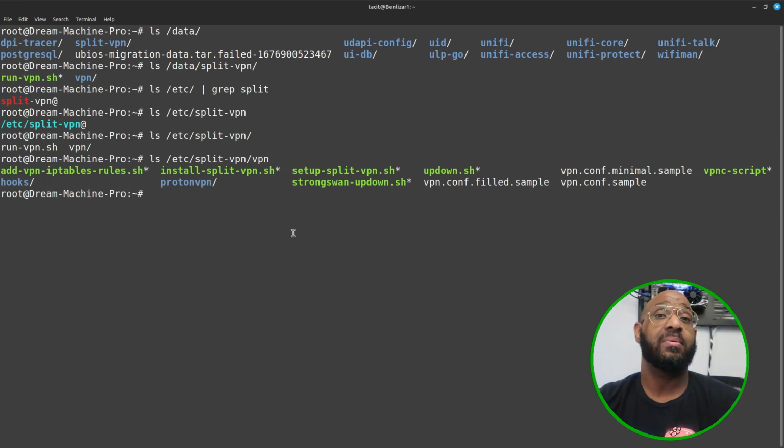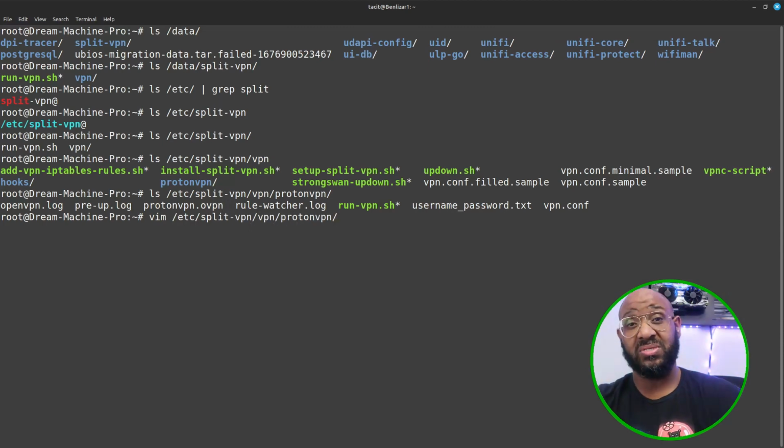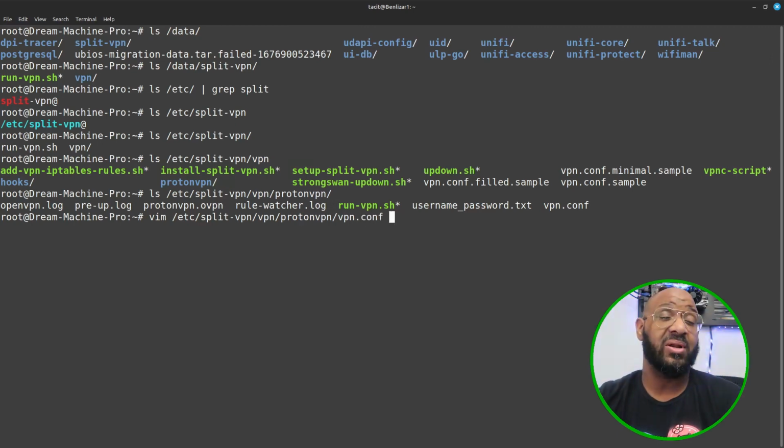But yeah, split. Now, notice that I created a folder called Proton VPN. That tells you a little bit about my VPN service. Yes, I use Proton VPN. I know some people may not like it. In fact, I'm looking to change anyway. But until then, this is what I'm running. So you have to make a folder structure that shows, really, it's just for your well-being. You can name it anything, but it's encouraged to name it based on the actual service you're using, because you could run multiple VPNs using this product. So you have one that's for Nord, one that's for Proton, and they can literally connect to different portions of your network however you want to do it.